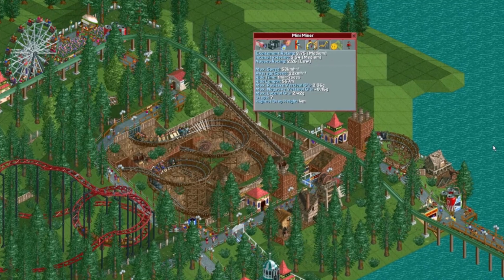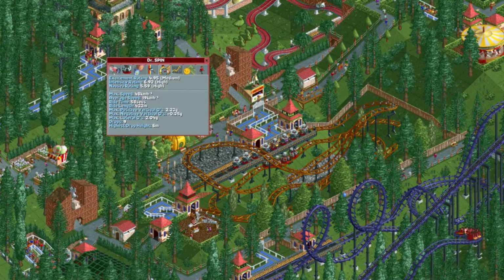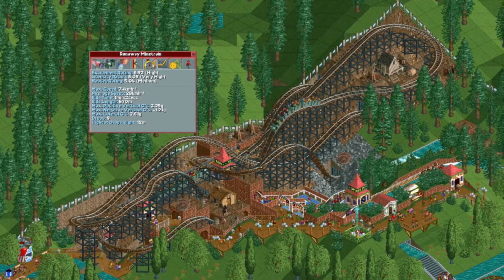Here are a few examples of coasters that aren't too high off the ground, but still very effective. These are all less than 10 tiles from the ground at their highest point, and make good use of the terrain to gain height, rather than rely on the more expensive support structures.